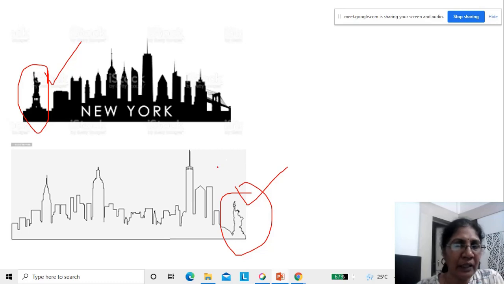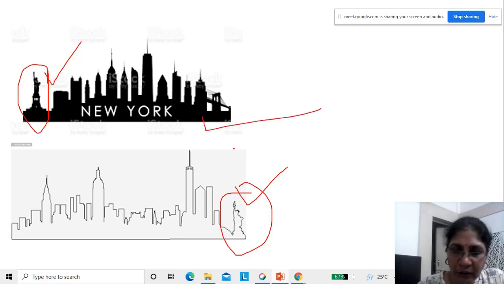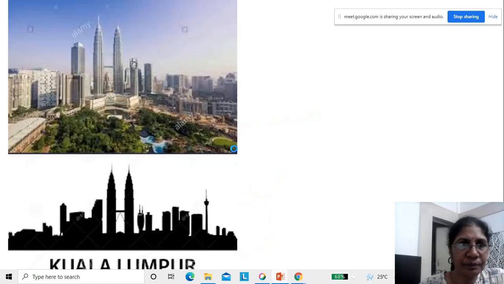So don't panic, because the most important iconic structures, be it monuments, sculptures or buildings, would be seen in the outline sketch, right? So without fail, just look for all the important vertical buildings or skyscrapers of New York, because the city is also famous as the city of skyscrapers.